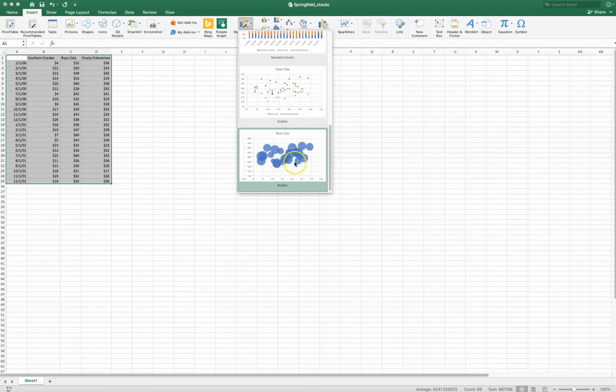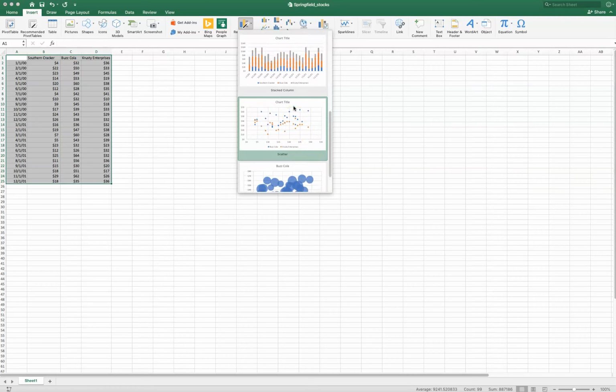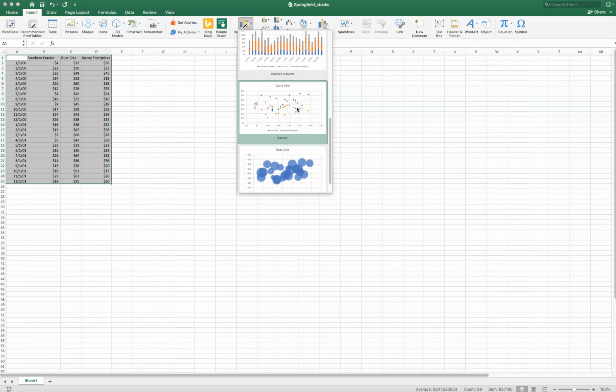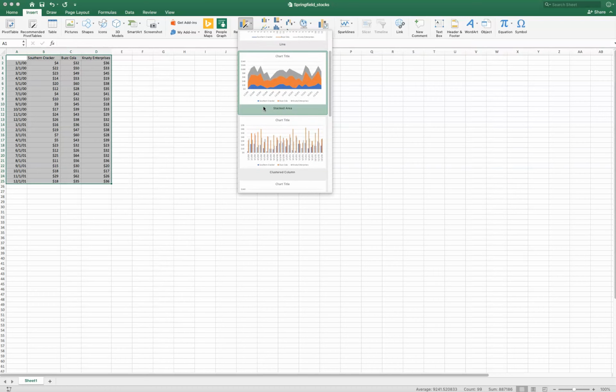So we can use a bubble chart. A bubble chart's kind of like a scatter plot. And in this case, the little bubbles increase in size and intensity with value. We could use a simple scatter plot like this. But notice that only works here. We have 2, Buzz Cola and Krusty Enterprises. We don't see Southern Cracker, the original employer of Milhouse Van Houten's dad, Kirk. So we want all 3 of these companies, which leaves us with these recommended charts.